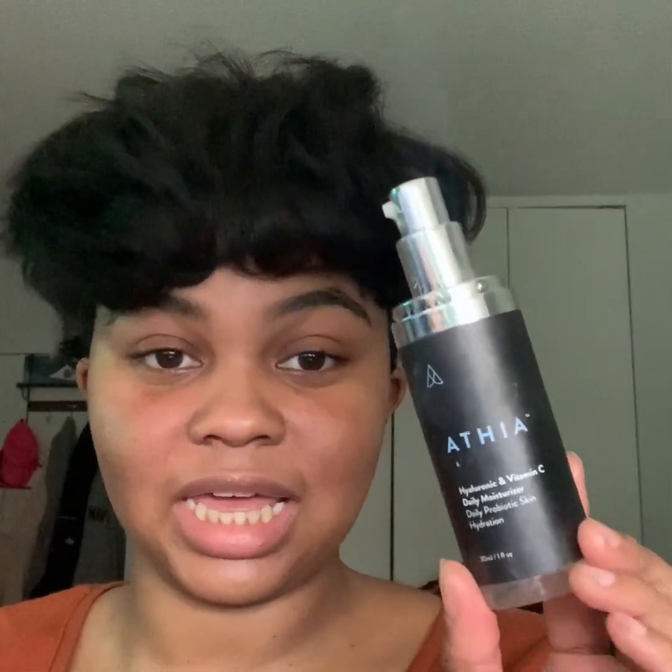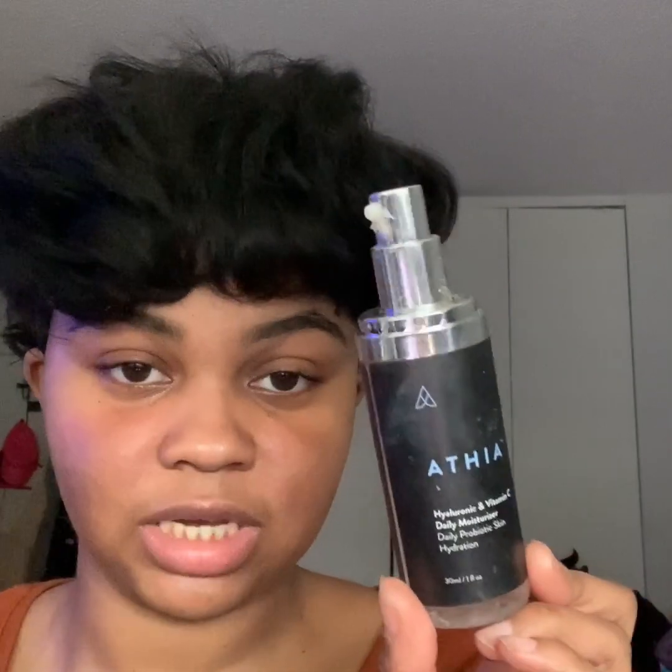My face is moisturized as far as me washing it with my moisturizing cleanser, so I'm gonna go in and moisturize my skin again. One of the moisturizers that I've been using that's been keeping my makeup on for a long period of time is, this is Athea, I believe, the Hydro Lucan and Vitamin C Daily Moisturizer. This is really good.